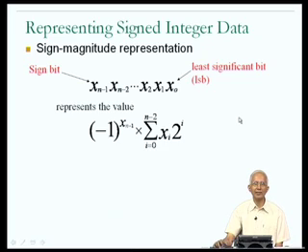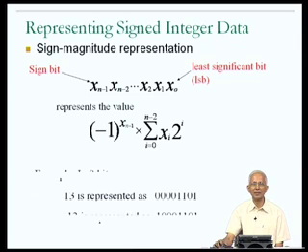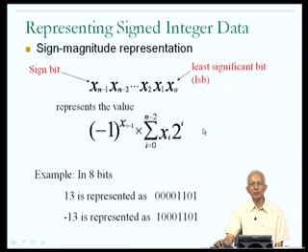Okay, so this is one way that signed integers can be represented. I had mentioned at the end of the previous lecture that this is in fact not the most popular way among computer manufacturers for representing signed integers. But let's just look at some examples to make sure we understand this. Now let's suppose that I'm representing signed integers in 8 bits. In other words, I have x0, x1, x2, x3 up to x7. So x_{n-1} is x7.